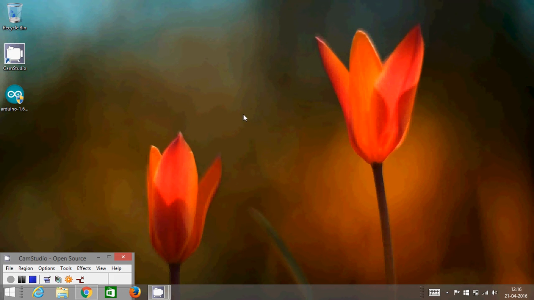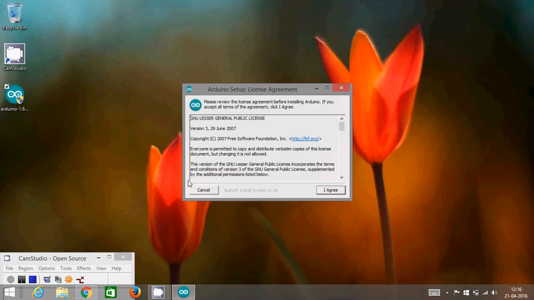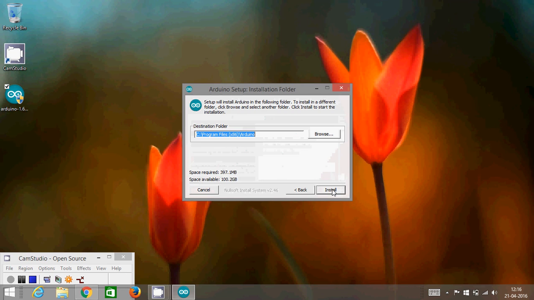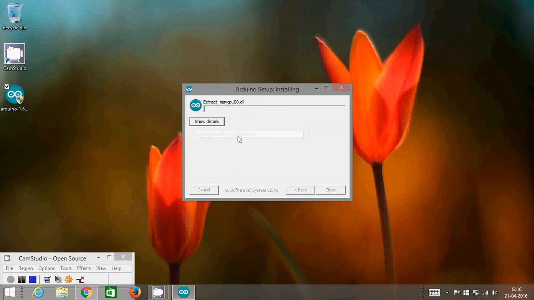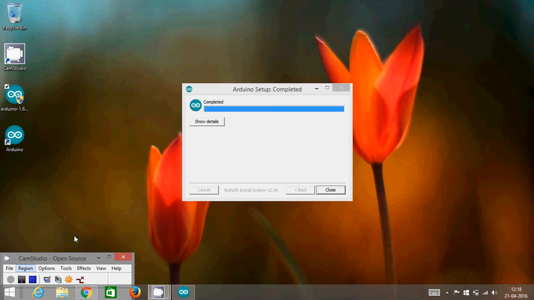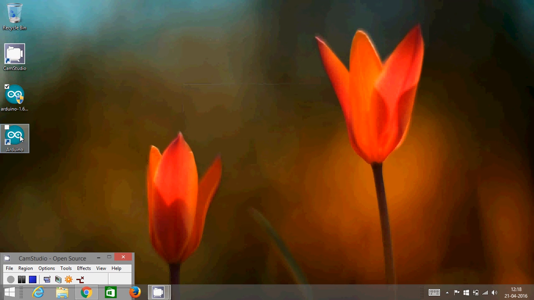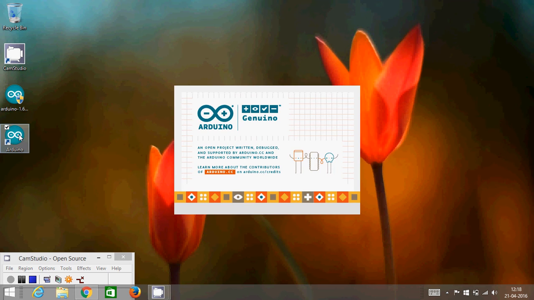It's 84 MB or so, and once you have downloaded it, it will be on your desktop with this similar icon. You just double click it and say yes and press I agree, then next, and keep this default place as it is, and just don't change it unless you want to change, and press install, and it's going to extract. This might take few minutes of time, and I'll just pause the video and come back once it's completed. Once it's done, you'll see completed on the top of the screen, and you just click close, and you can see the Arduino new icon on the desktop. Just double click it and it will be opened.